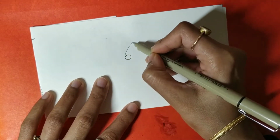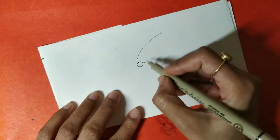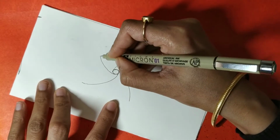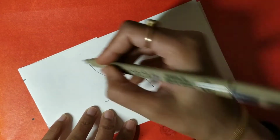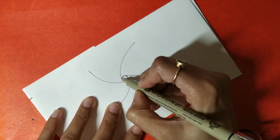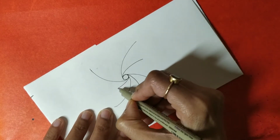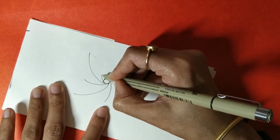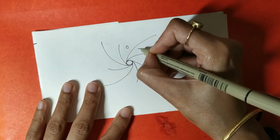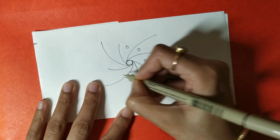We'll start just the way we start the pattern Well. Right, we'll draw 4 lines emanating from the orb. I've drawn it clockwise, just the way we draw Well the grid, and then 4 smaller lines in between these lines like this. Right, and then I am going to draw an orb in each of these sections like this.